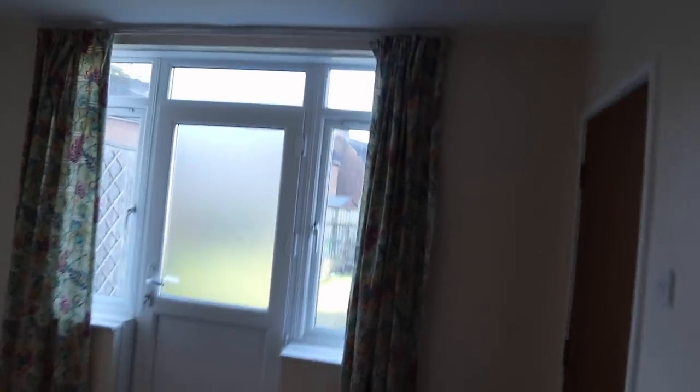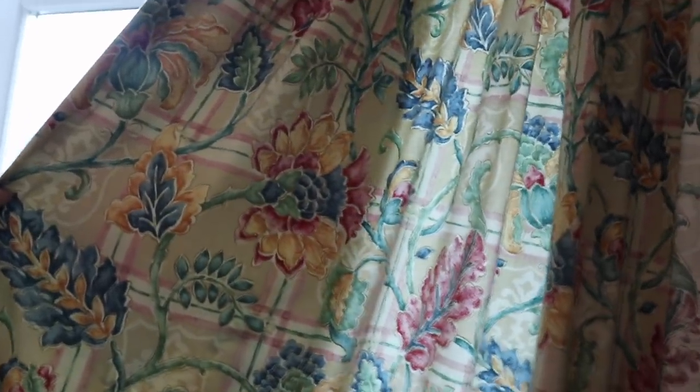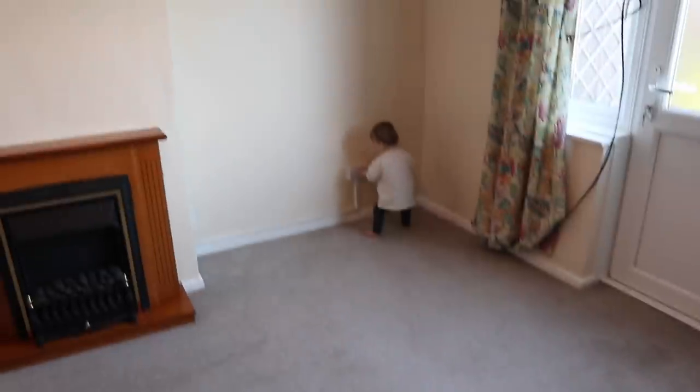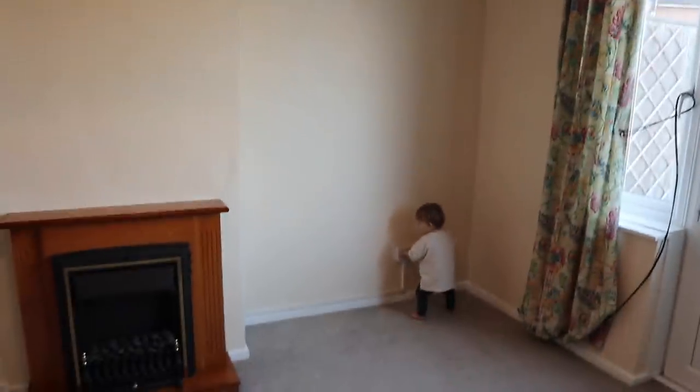Our house is just one of those houses that's a little bit older, it has the wood chip wallpaper, which you can see, all the wallpaper connecting and the wood chip. I don't know how well it's coming up on the camera, but the wood chip is really, really noticeable. And it is, of course, the standard MOD satin magnolia that all MOD walls are. And then you've got our MOD curtains, which are just something special, I have to say. I definitely will not be missing these curtains. They are in every single room, and I'm very glad that I do not have to see these curtains ever again. Then we come around to where we had the TV, where George is standing right now.